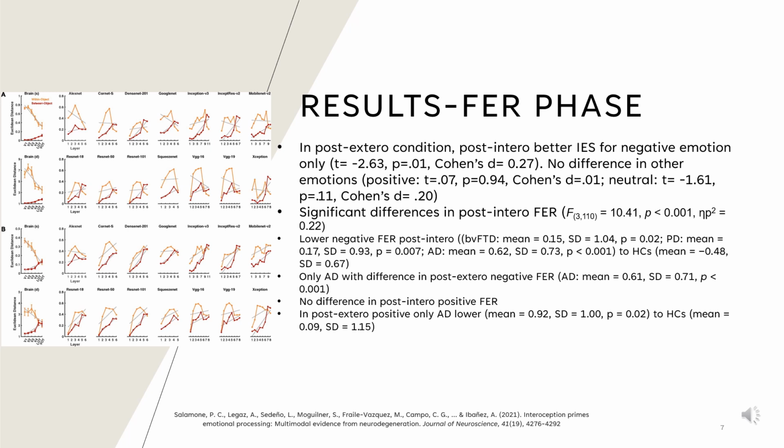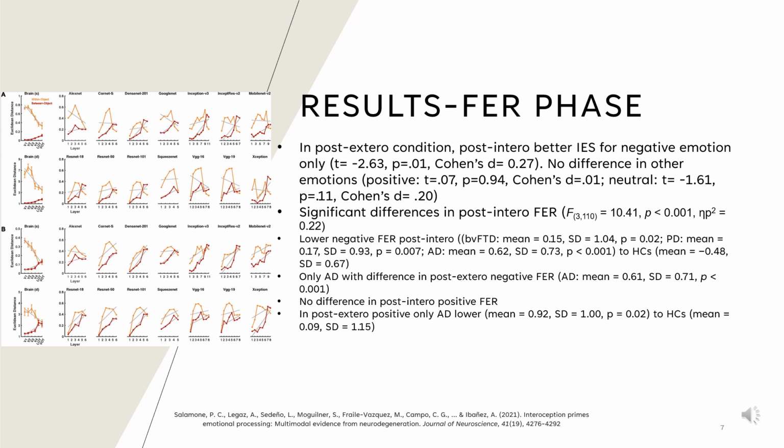We also tested this effect in each emotion across patients compared with healthy controls. For negative emotions, significant differences between groups in post-interoceptive FER were found. Specifically, post-hoc comparisons demonstrated significantly lower emotional recognition in the post-interoceptive condition relative to healthy controls, that had a mean of negative 0.48 and a standard deviation of 0.67, in all of the patient samples.